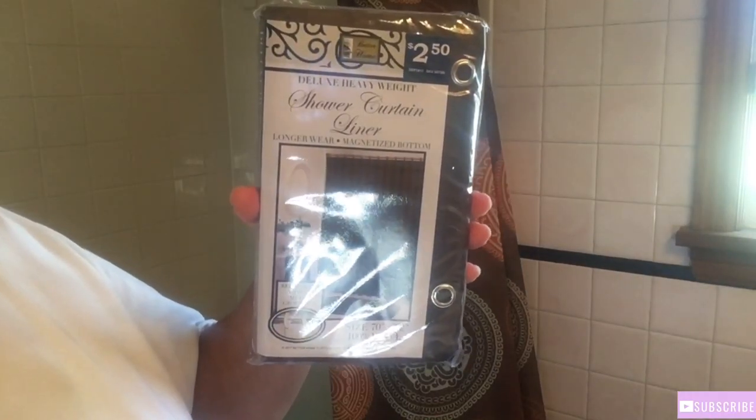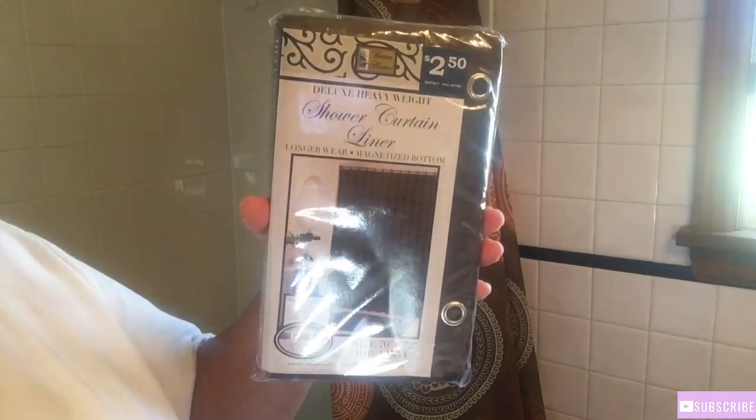So I'll be changing the lining behind the shower curtain. I got it from Roses for $2.50. So I'll be taking these rugs up and throw them in the wash machine.